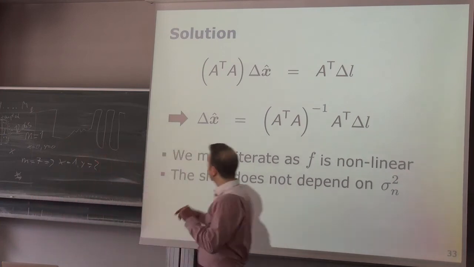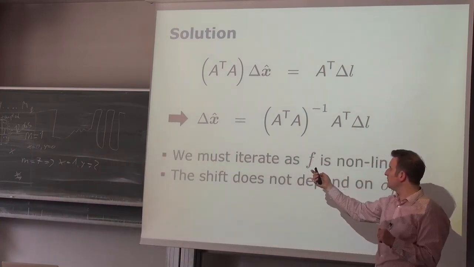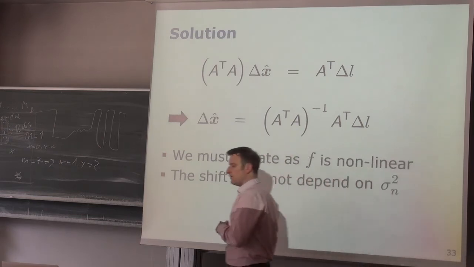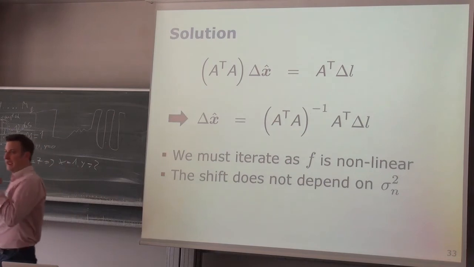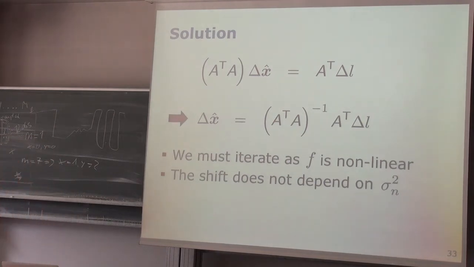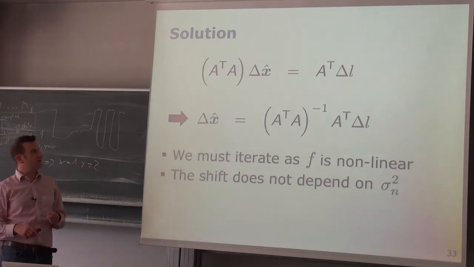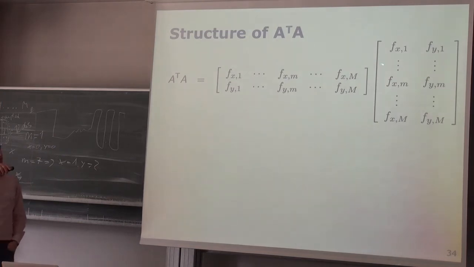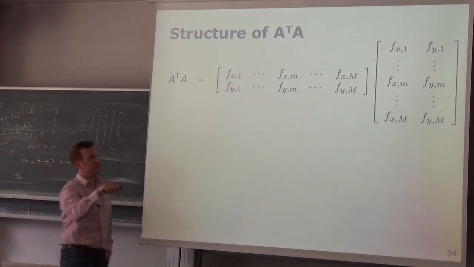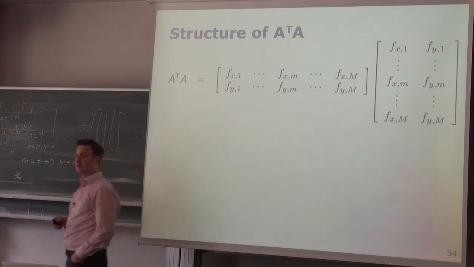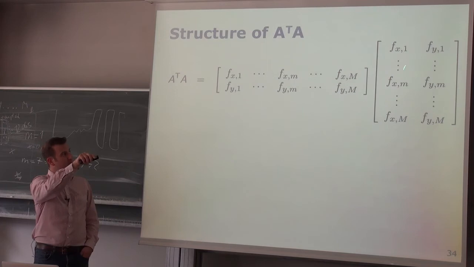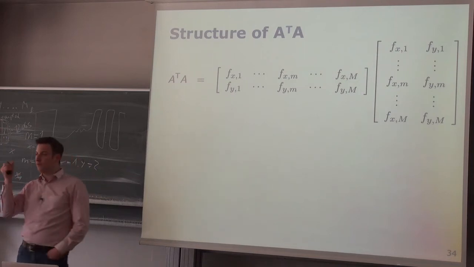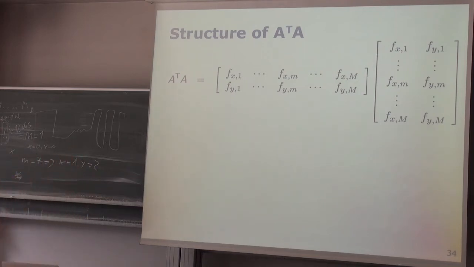Okay, the next thing I would like to do is inspect the structure of this matrix, A transpose A, in order to estimate what we know about how accurately we can actually perform our matching. A transpose A is the Jacobian transposed multiplied with the Jacobian. The Jacobian is the matrix consisting of the first derivatives. So this is the Jacobian, this is the transpose of the Jacobian, and I multiply them. I multiply this line with this line, which gives me one element, then this line with this line, and so on. So I obtain 4 elements, and these 4 elements are always sums over m elements.